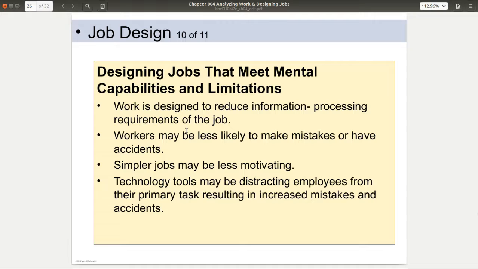One of the things we also want to think about when we're designing is jobs that meet mental capabilities and limitations. So, for example, you want to make sure that you're matching what kind of knowledge and what kind of concentration might be necessary as far as the mental aspect that goes along with each of the jobs. So, for example, people who are routing airliners for the FAA, okay, they're working in the towers and they're trying to track all of the planes, where they're at, things like that. Man, that can really be taxing as far as the mental aspect, keeping track of where all those different planes are, making sure that none of them crash into each other.